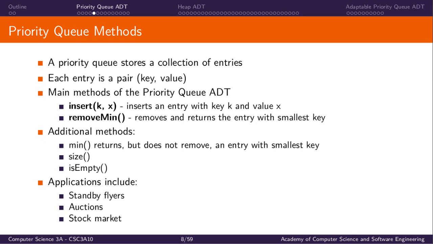We're asked about dictionary. Is it similar to the dictionary? Yes, we'll get to that. It does work in a similar way. You again have key value pairs. It's also similar to a map, except that keys in dictionaries like these don't have to be unique. And with dictionaries, you're more concerned about being able to retrieve things efficiently. Here, you only have one type of retrieval, retrieve min. So as long as we have an efficient implementation for that and for inserting into our priority queue, then we can get a good one.